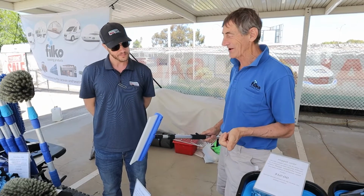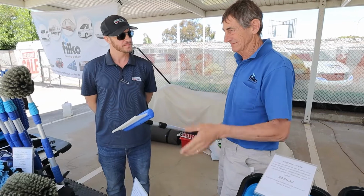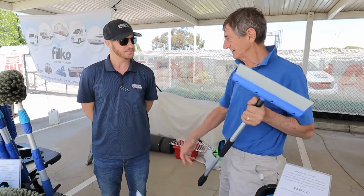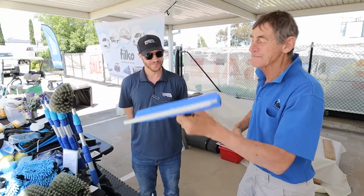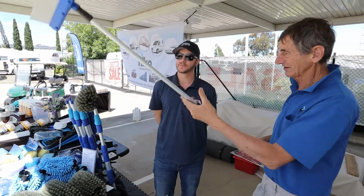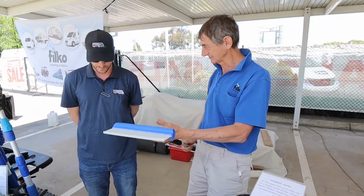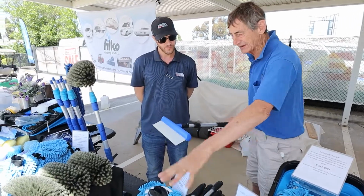And one of the issues that all of us fellas have is the windscreen. If you tow or you've got a motorhome, it's a big windscreen, and you end up climbing up doing one side and going and doing the other. Whereas with this one, you extend it out, and that'll reach from one side to the other without having to climb up. Gets rid of the stripe through the middle of the windscreen. So that's the basis of our pack.